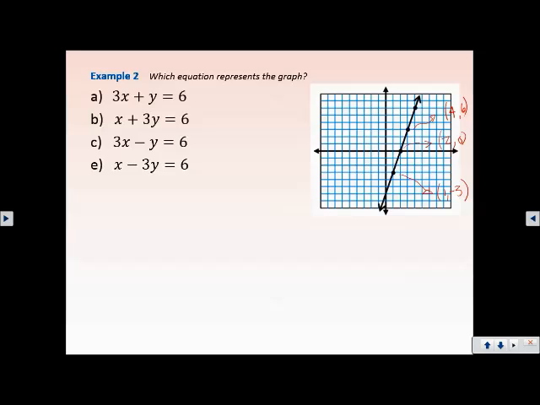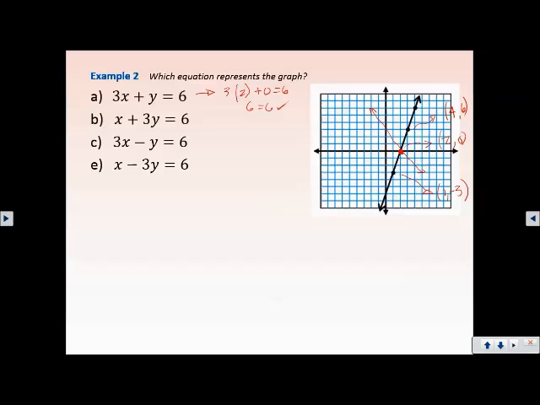So I'm going to start off with the first one, and let's just take the ordered pair 2, 0. So I'm going to test it in this one here. So I'm going to do 3 times 2 plus 0 equals 6. Is that true? 6 equals 6? Yes. All right. So we would think, hey, that's the solution. However, that's just one little point. And we know that there could be a whole bunch of other lines that go through that same point. Right? I could have a line going this way that goes to that point. That would be a solution as well. So just testing one point is not enough.